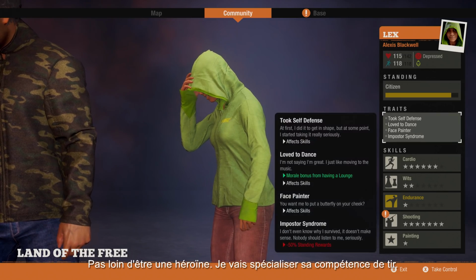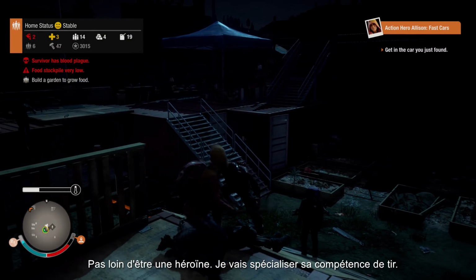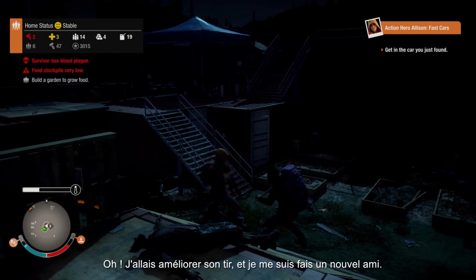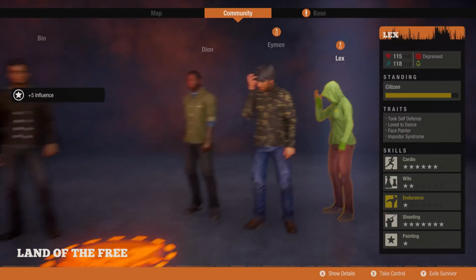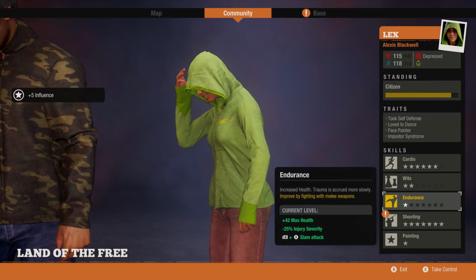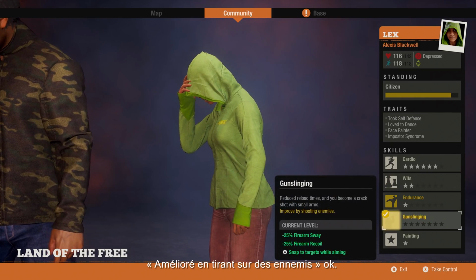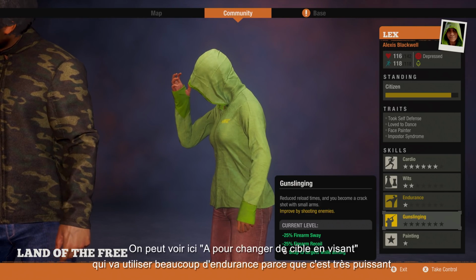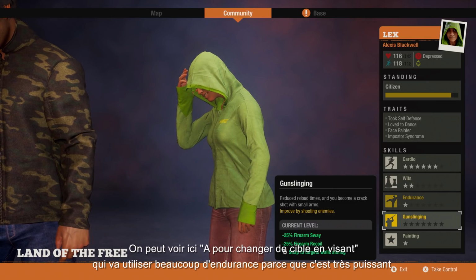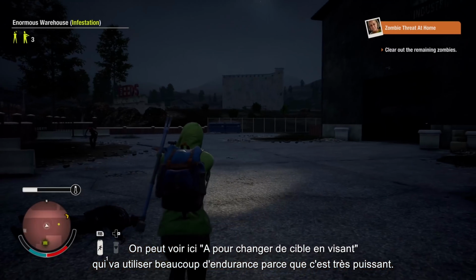She's getting close to being a hero as well, but she's got shooting. I'm going to specialize her shooting. I'm going to jump back down here. I'm going to specialize into gunslinging because that's fun. Improve by shooting enemies. And you can see there that snap to targets while aiming. That's something that's going to consume stamina because it's very powerful.